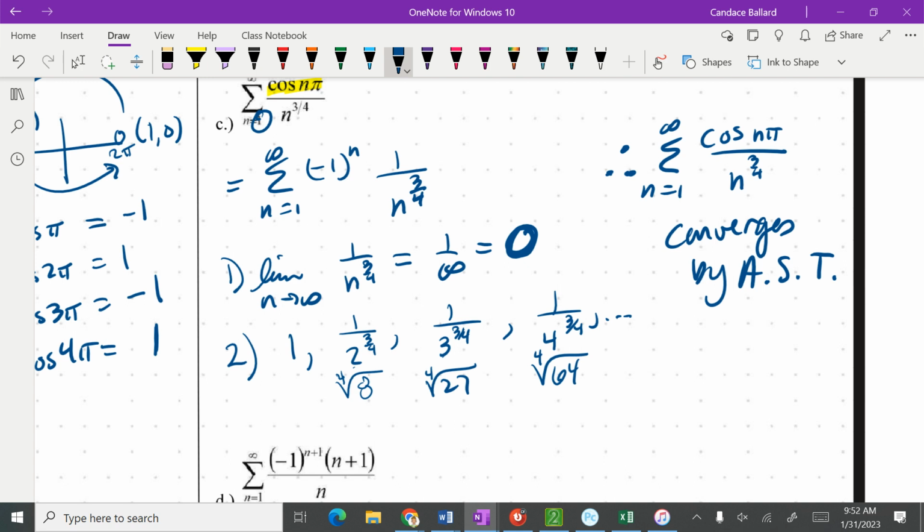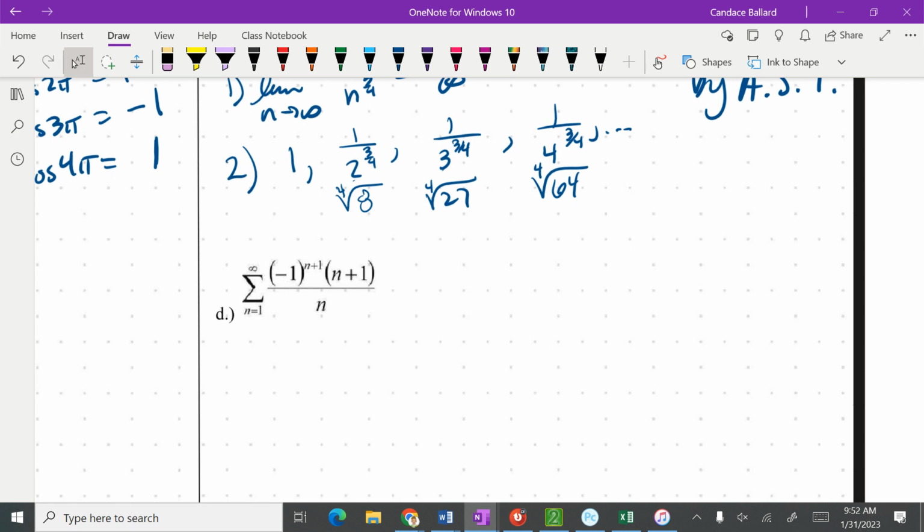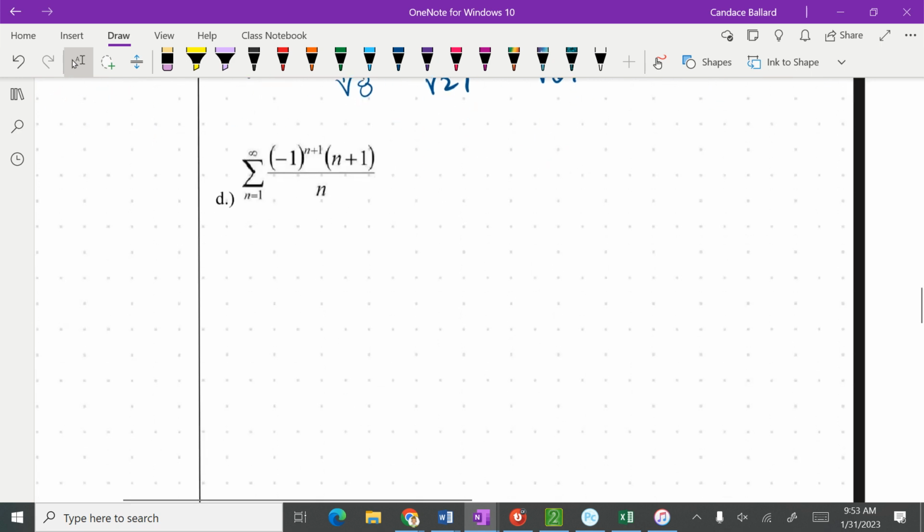Let's take a look at the next one. So we've got just enough time to probably do that one. And where do we go after that? Oh, we're almost actually done with these notes. Okay. Do we have an alternating series? Yeah, how do we know it's alternating? Yeah, -1 to some exponent, right? Usually it's an n or an n plus 1, doesn't matter which one. Okay, so I'm going to try my alternating series test.